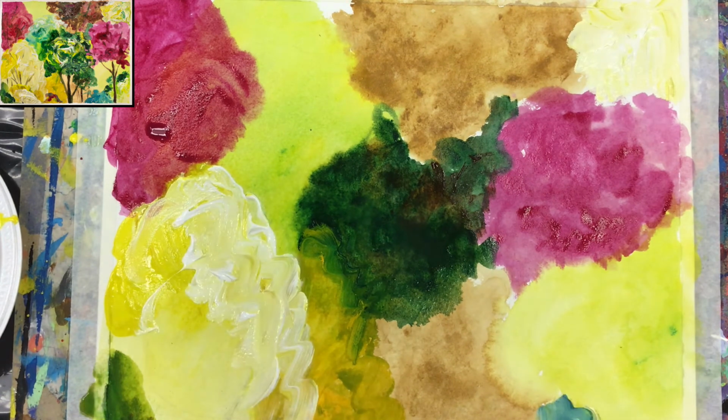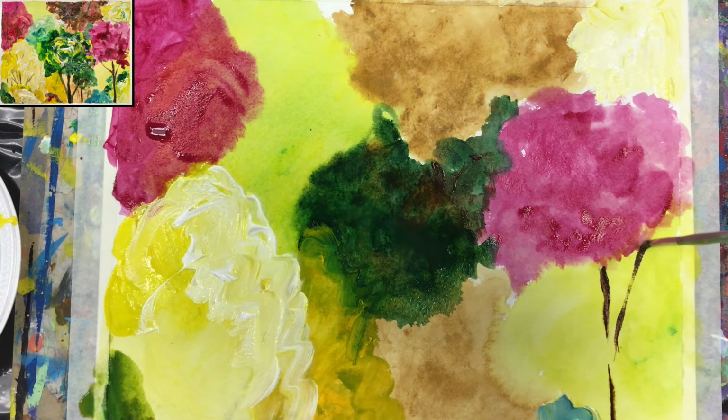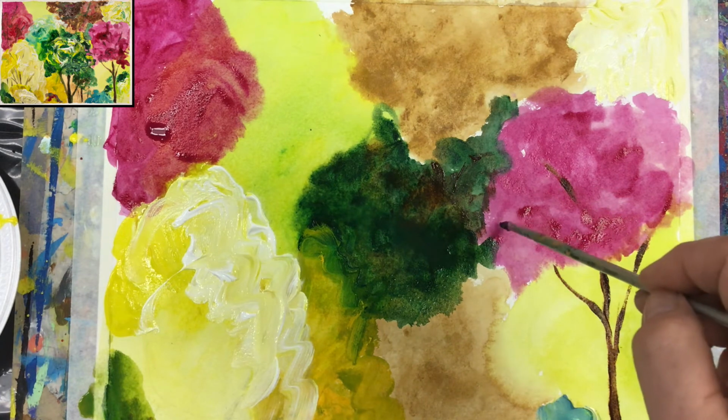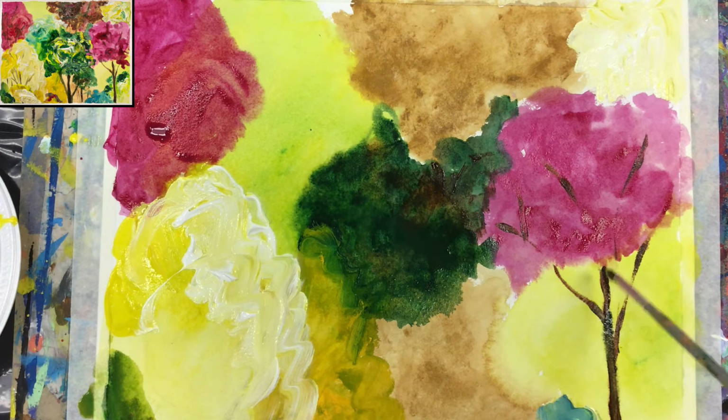Now I want to create the trees, and I want to create the trees by using burnt umber color and a little bit of my black. So you see that will be one of my trees coming into this beautiful pinkish color. And that's showing through, and maybe creating another branch coming there, you see, like this, and like this showing there. Wow, we have one tree. Whoa, that's already something. I bring into this chunk a little bit of green because I like it like this.